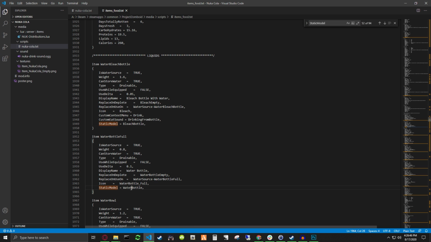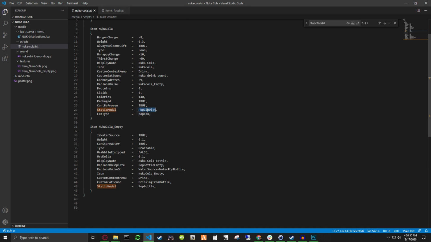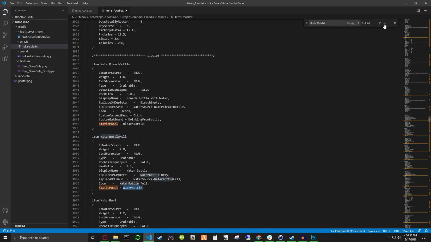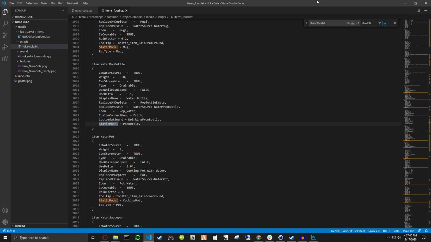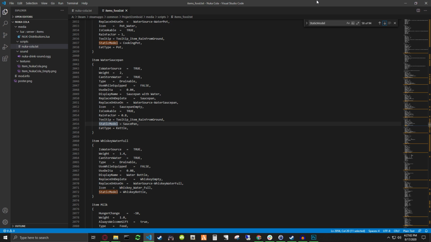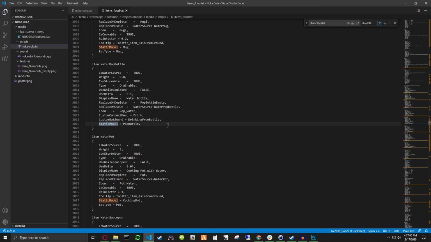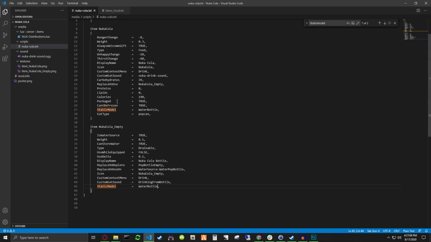Okay. We'll use water bottle as a better alternative than the pop can. So we're going to replace that right now, but we're still going to look and see if there's something else that could fit it better. Ooh. Pop bottle. Let's just do that instead.